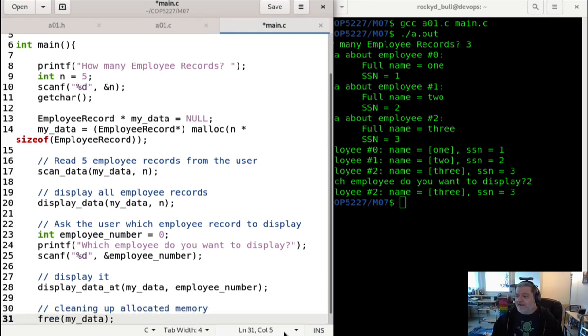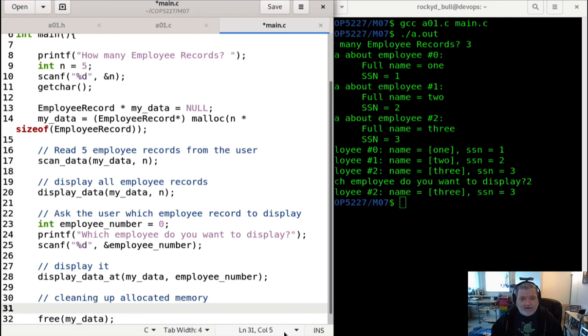All right. So yes, I need to get rid of the array, but before I get rid of the whole array, I need to get rid of each element inside that array that I allocated dynamically. So there's going to be a for loop, for int I equals 0, I less than... So how many elements did we allocate? We allocated n employee records, right? So this is going to be n that goes here.